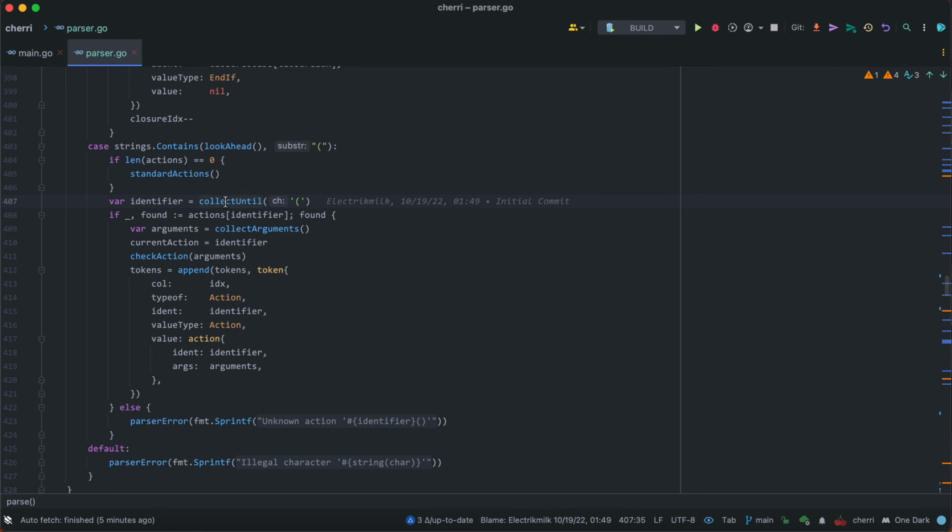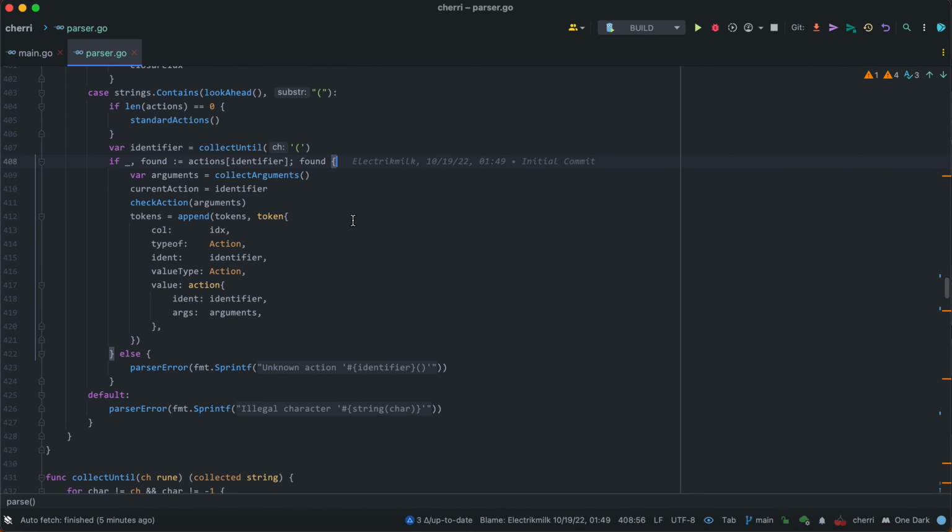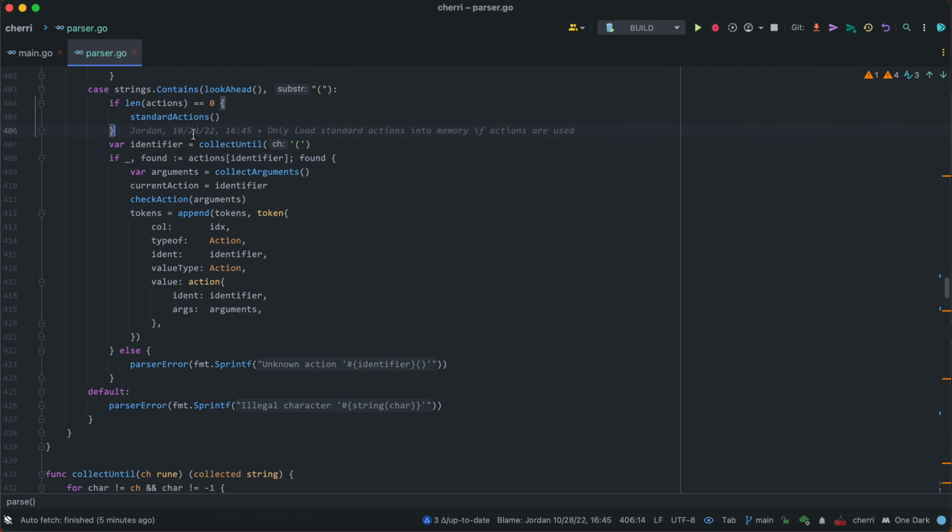So that's why we get the identifier, we check that it exists within the actions, and this is why it's important that up in the import thing we make the actions for the library, because at parsing time, this is really the most appropriate time to get all this stuff out of the way, because when we're generating a plist, we pretty much want to have all our ducks in a row. We don't want to be checking things if we don't need to.